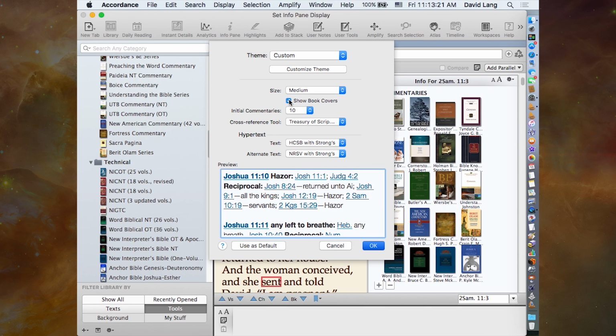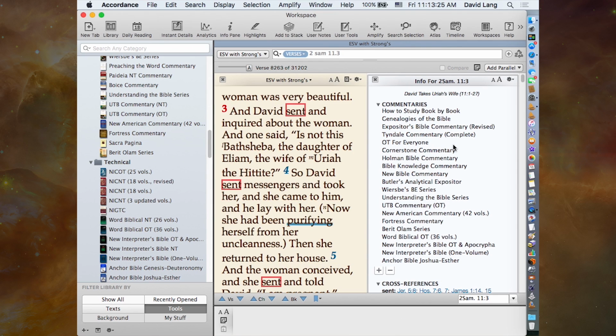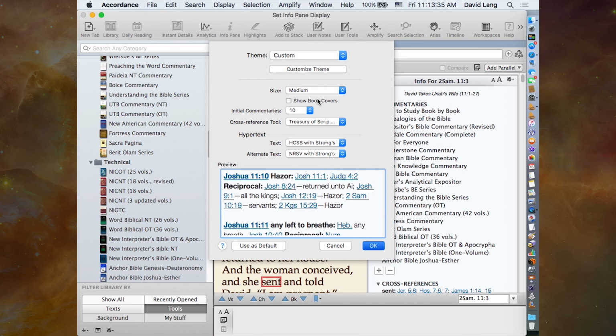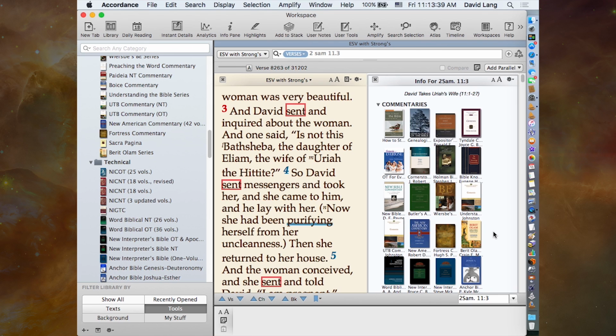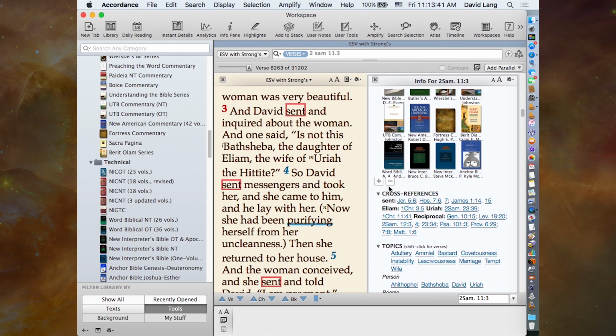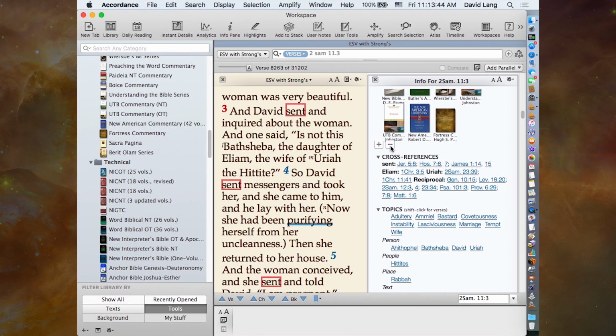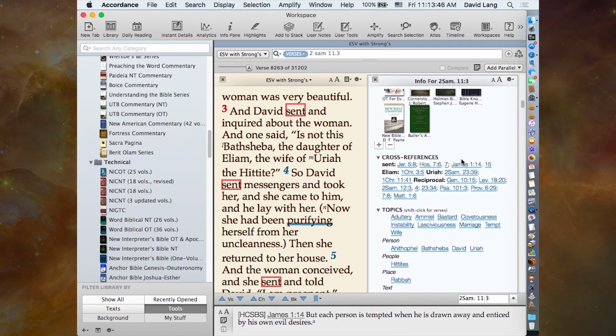And you can also just uncheck the book covers, and then you just get a list, and you can hover over the names of each commentary in the list. So you've got ways to customize your info pane to give you the information that you want. All right, so that's the info pane. If you're not using it, I'd recommend you start using it.